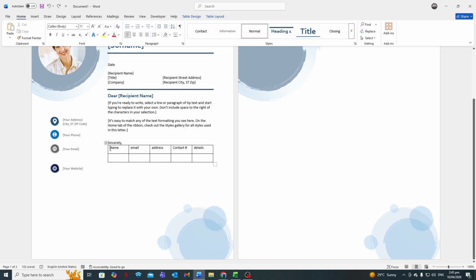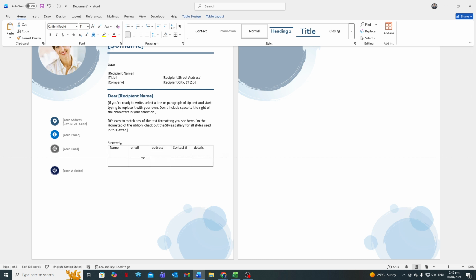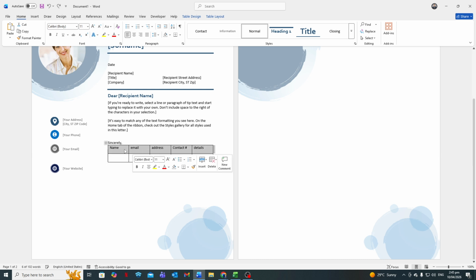Click and hold, then drag all the way down to the bottom right cell. You should see the cells highlight as you drag. Take a moment to check that the entire table is selected. If you've only selected part of it, try again, starting from one corner and dragging to the opposite corner. Once the table is fully highlighted, you're ready to copy it.